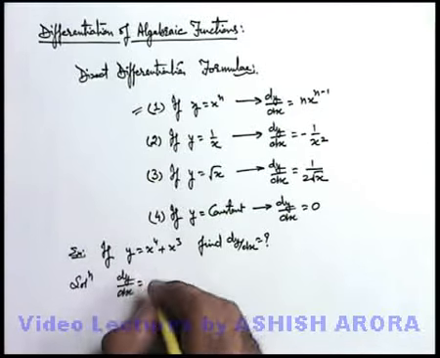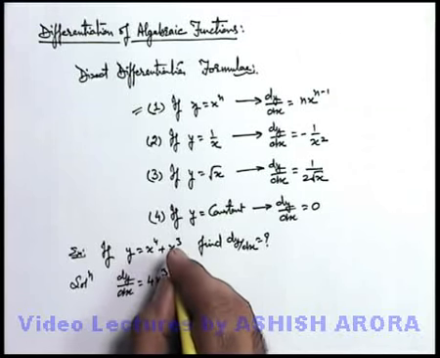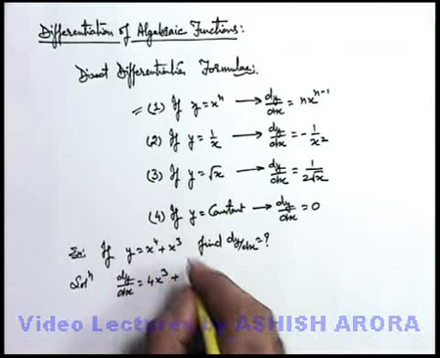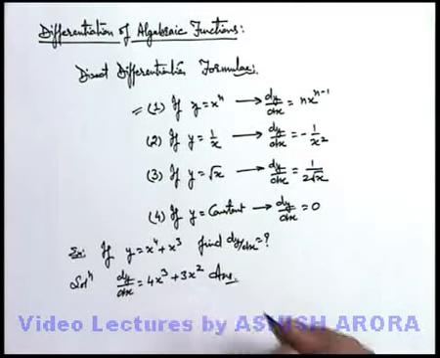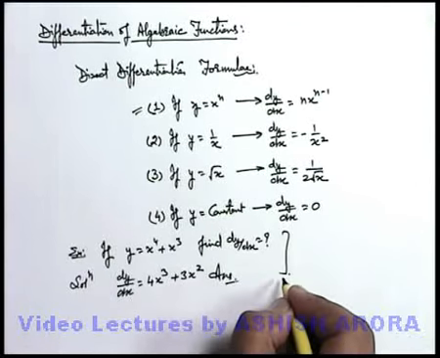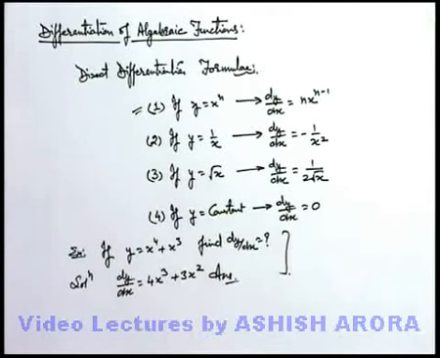So here if it is x to power 4, the result will be 4 x to power 3. Plus similarly, if we apply the differentiation to x to power 3, this will be 3x square. This is the answer to this particular question. Let's see some more examples based on these relations only.